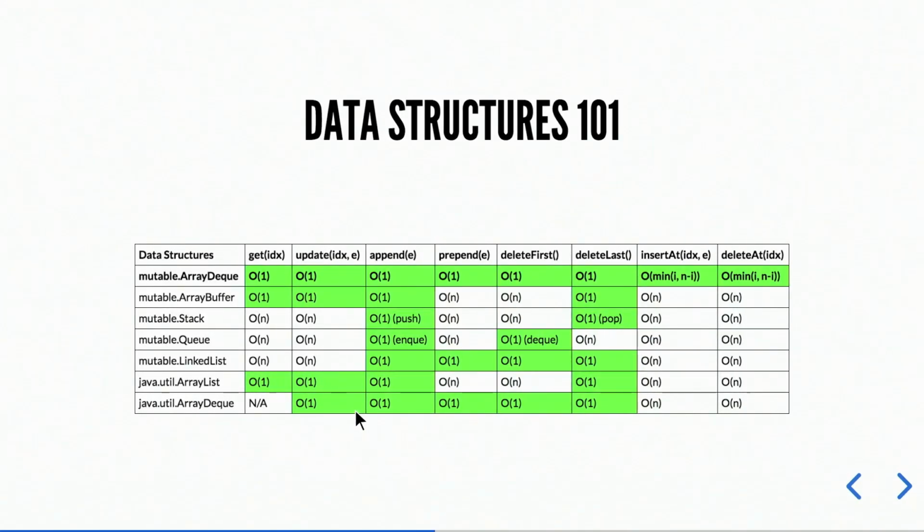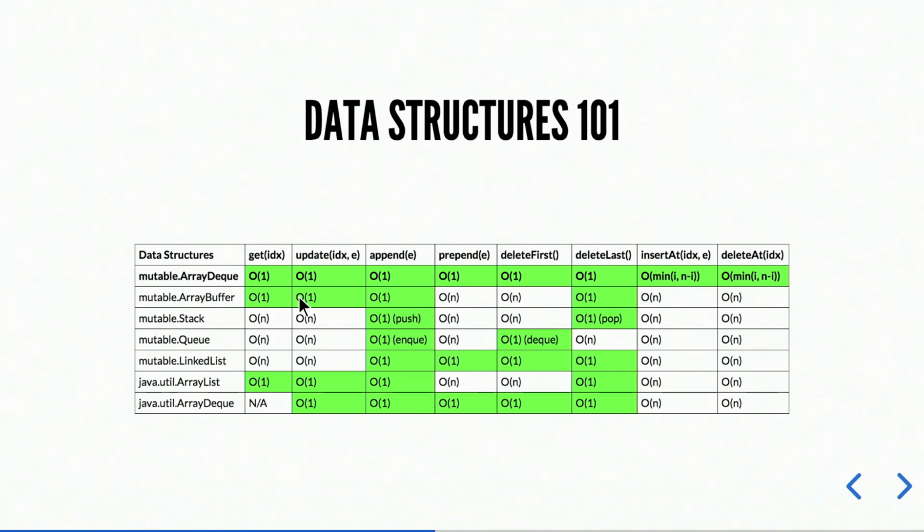All right, data structures 101. This might be a little hard to see, but this is essentially a table of asymptotic complexity and the mutable collections that you have to offer. So at the top, you have array buffers. These are basically your ArrayLists from Java, or just vanilla arrays that resize when you run out of capacity. The cool thing about array buffers is you get constant time random indexing. What that means is you can get the element at index i or update an element at index i in O(1), which makes sense. Computers have random access memory, and you can jump into a cell and update it.